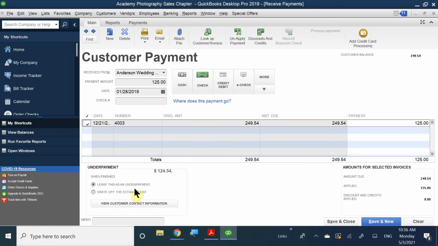So here's the option that you have. You can either leave it as is, so in case they do pay again for the next amount, they can still make a payment to this invoice. Or you can choose to write off this invoice and say that you're never going to collect it. In this case, he's only making a half payment. We don't know what the situation is, so I'm going to select that we just leave the invoice alone, and click Save and Close. Oh, he wrote a check number 1234. Okay, and I'm going to go ahead and save and close.